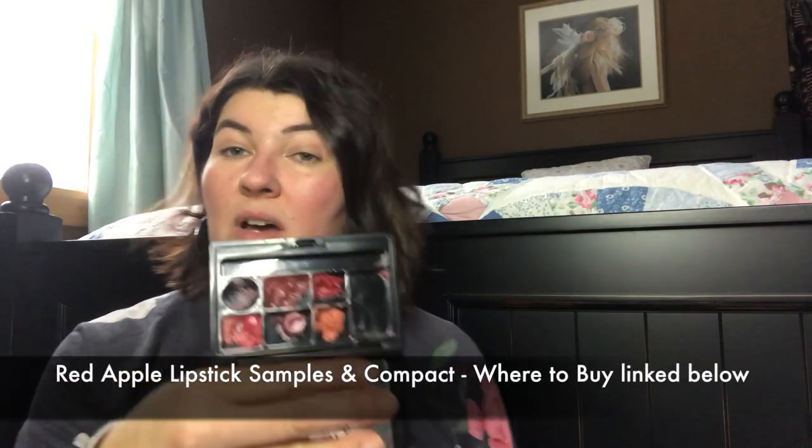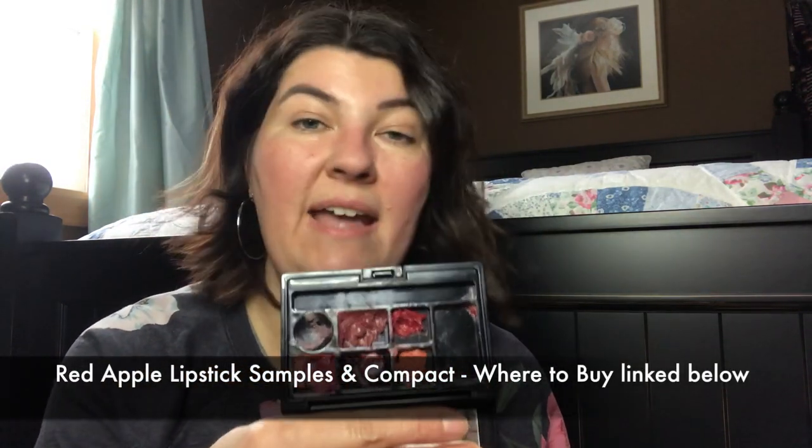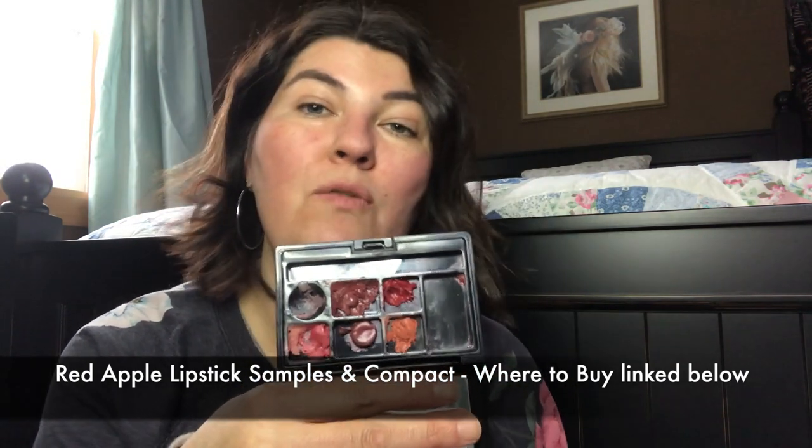The lip colors I'm using are from Red Apple Lipstick samples — this is my favorite brand of lipstick. They have different formulas and created a new formula in their Kissability collection. The Red 101 became Red Apple Red — oh my gosh, that is like my signature red. They also have a lilac color that I was absolutely dying to have because there was a Bite Beauty color that I got rid of — the formula wasn't great and it had passed expiration. I couldn't find a gluten-free replacement, but Red Apple recreated that color and it was so close to what I remembered.